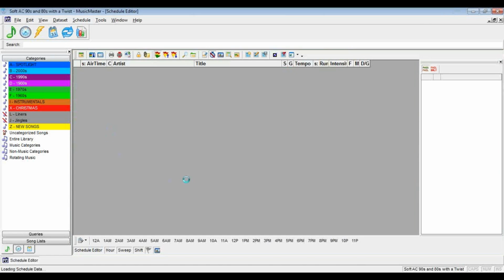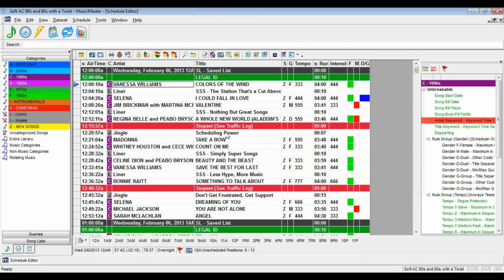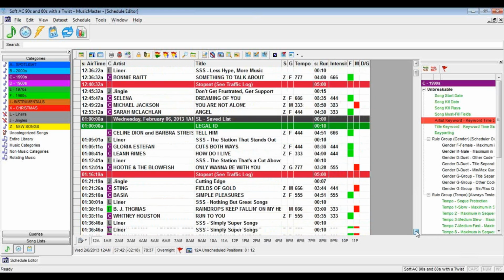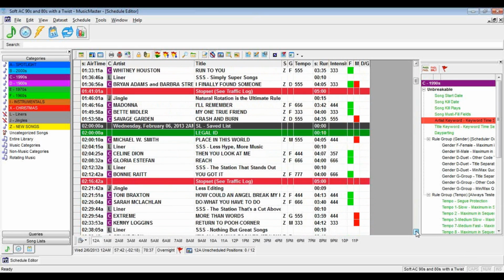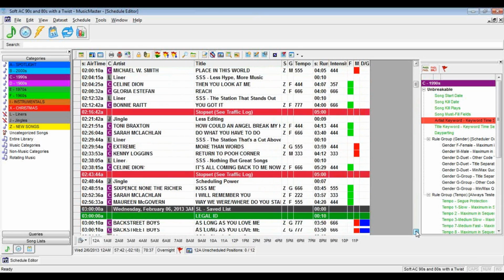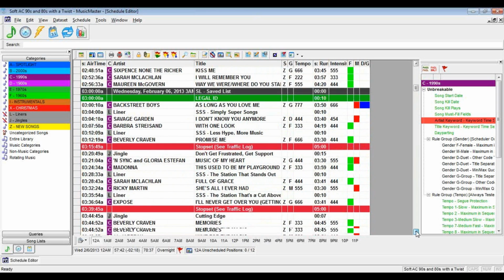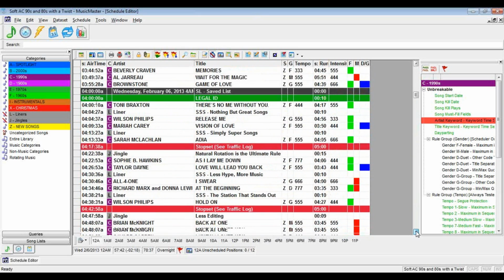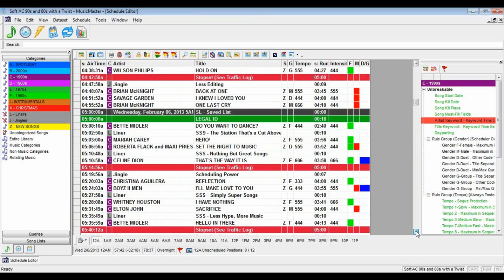So I'm just going to open up the scheduler here. What we were looking for was Vanessa Williams with Colors of the Wind as the first song. And you just want to scroll down and take a look at all of these songs. You just want to make sure that everything is in order the way it should be. And it will be.